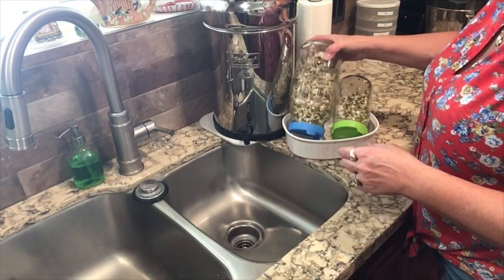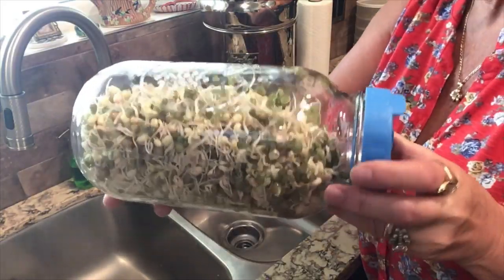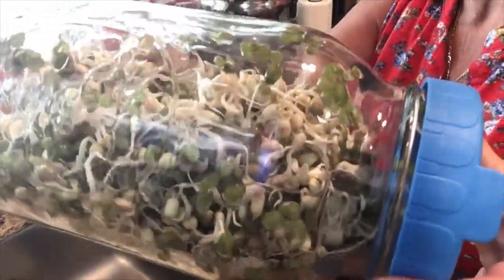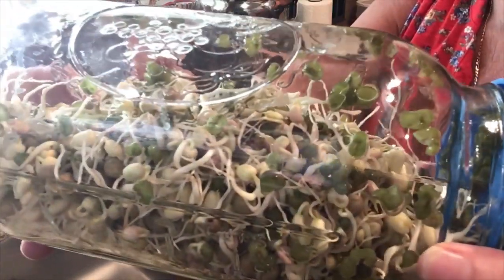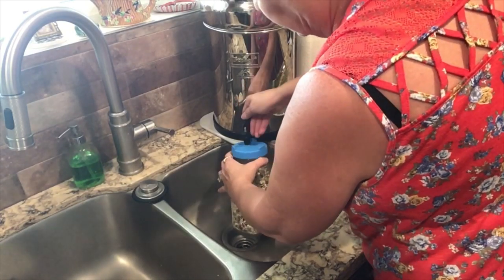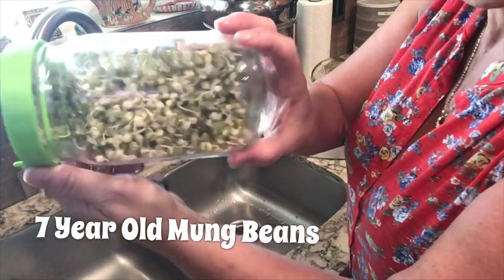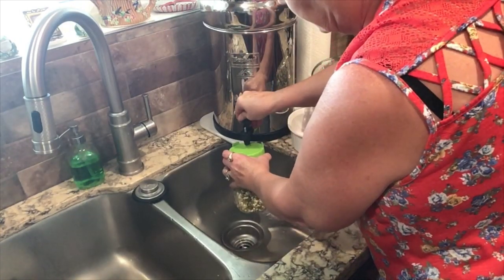2.5 days into our growing, give or take 60 hours, and this is our mung beans and our sweet peas. I'm not real happy with the sweet peas right now, but we'll see if they keep growing or not. We're going to rinse, repeat again. Our 7-day mung beans. And we're going to go ahead and rinse and repeat twice on this.